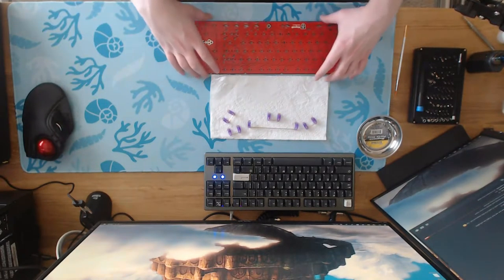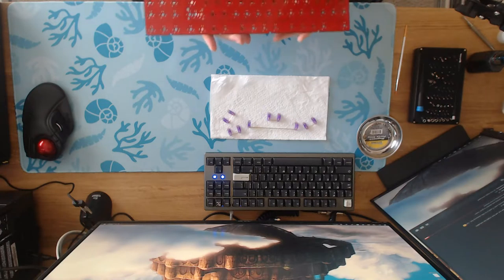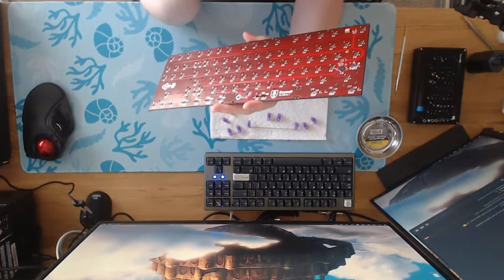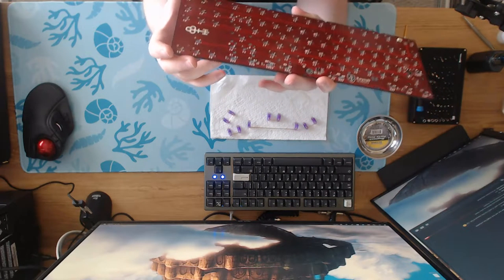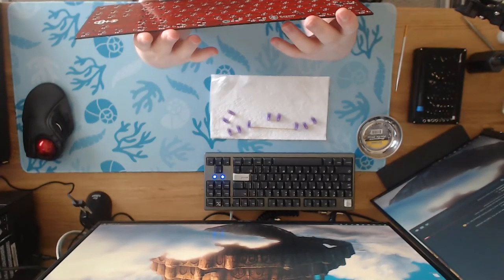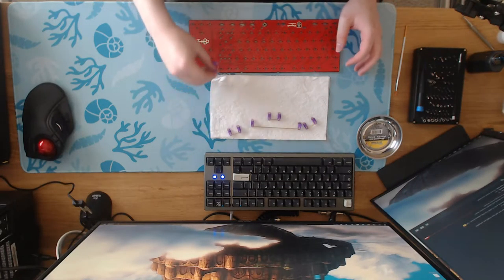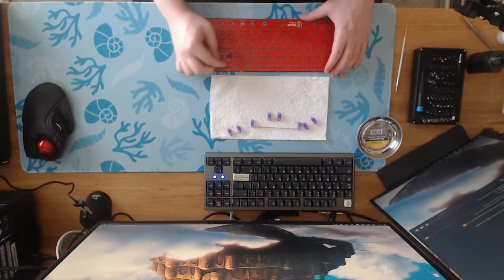So something I noticed, and now this PCB is, I mean, it's just like any other PCB, right? But I noticed that for the screws for the stabs, it actually has padding around the screw hole, so you don't need washers. That's awesome. I hope more people do that. That's such a good idea. So I won't be using washers today because we don't need them.